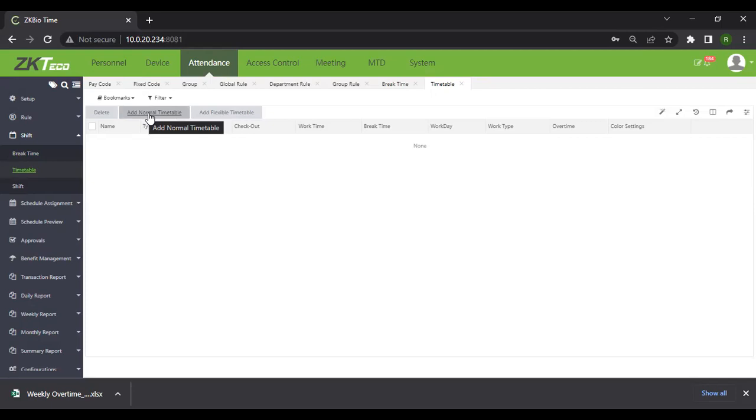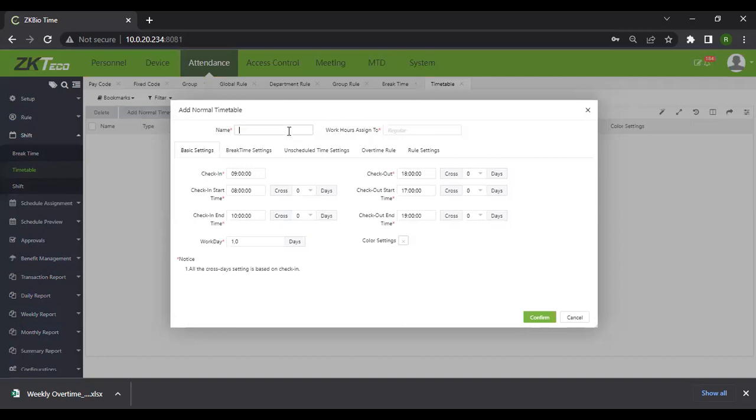A normal timetable is where you restrict people on what time they have to clock in, what time they have to clock out, and what time they have to take a break. The flexible timetable, on the other hand, doesn't restrict people from going on breaks. You won't even have an opportunity to link the timetable with a break, because it cannot be linked with any break. This is for a case where, for example, you have people working on construction sites. You don't restrict them from going to lunch; they can take lunch at whatever time they want. So you can use a flexible timetable. Let us start with a normal timetable.